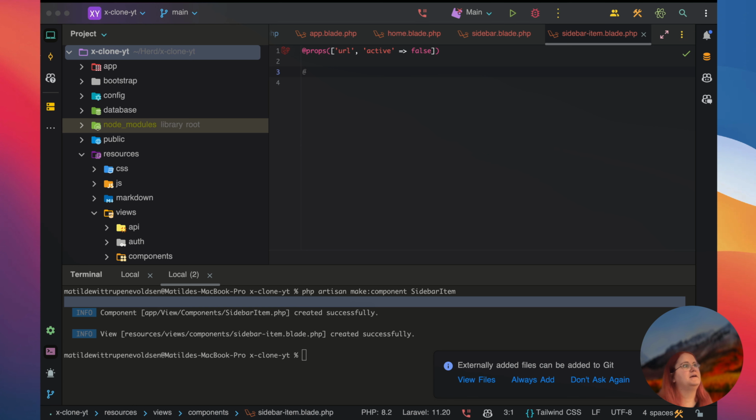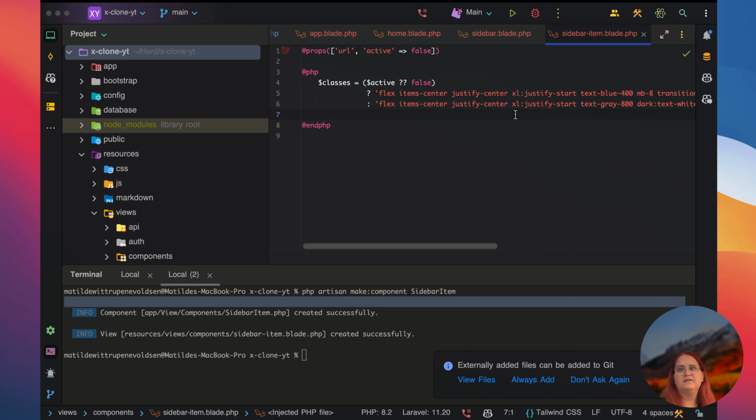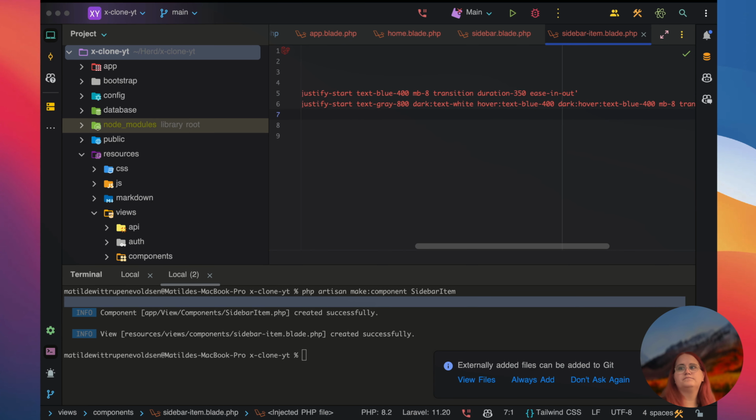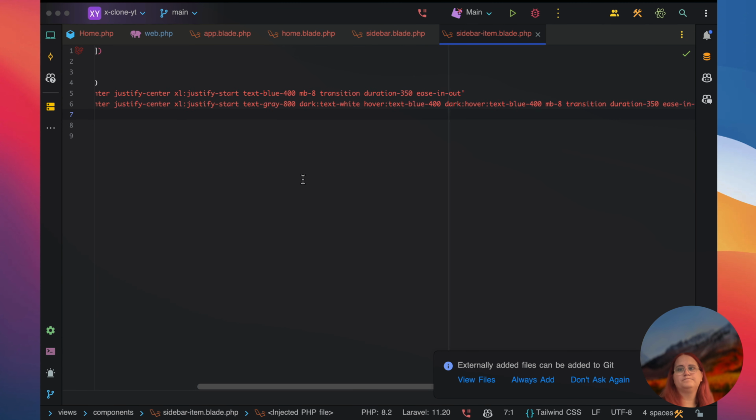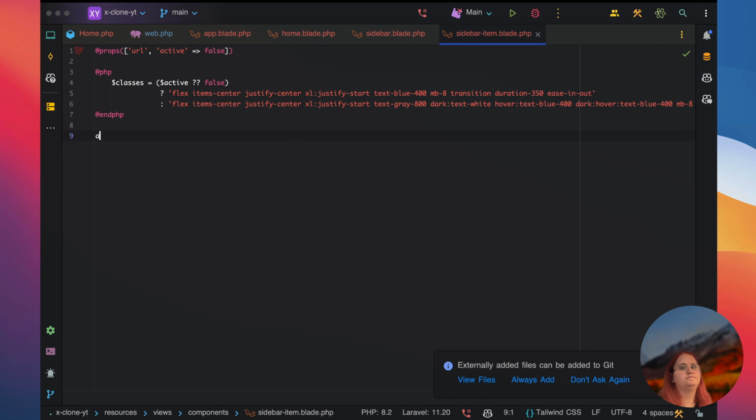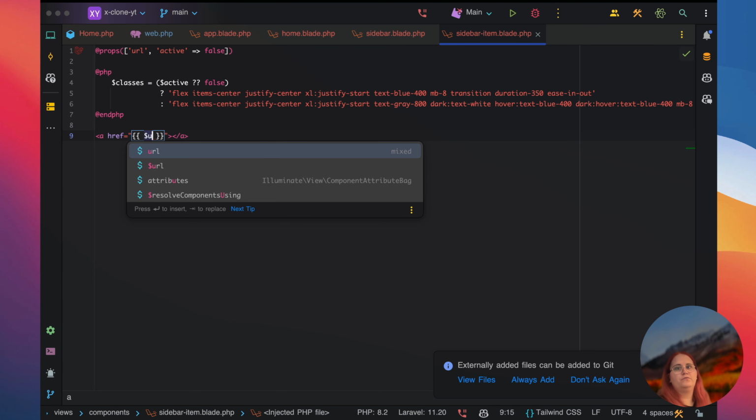Now for classes, I'm just going to go ahead and add those in here. It's going to be these classes here that we need. This is just going to be whether it's active or not. We're going to show a difference between these classes. And then outside of that, we just want an anchor tag in here, and in here we just want to pass through the URL.